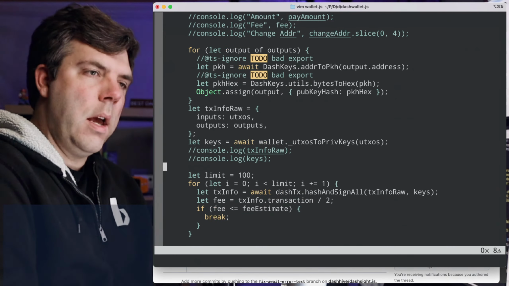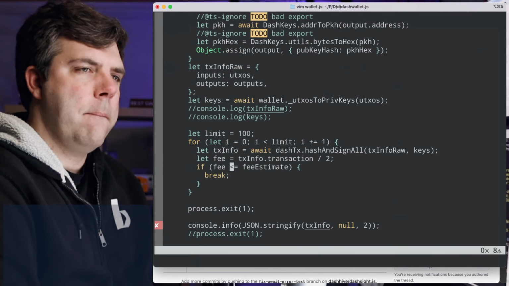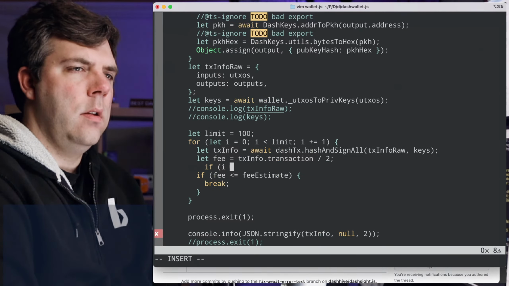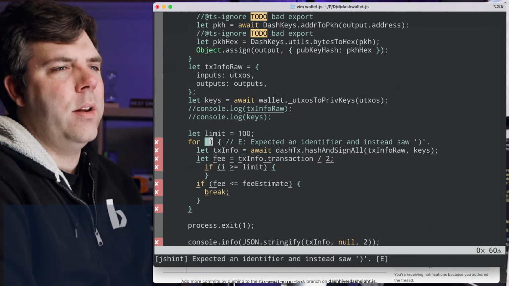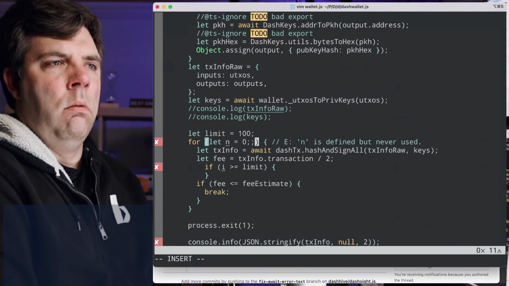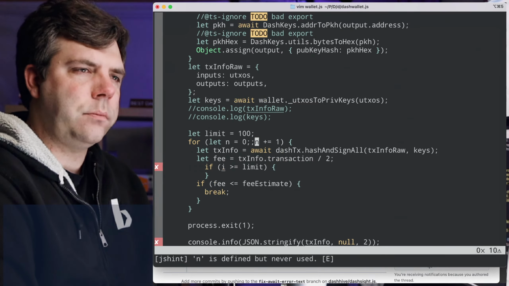It's going to try up to 100 times. If i is greater than or equal to limit. Yeah, let's just get rid of this, because semantically it's not what it's doing. That might be a little better.